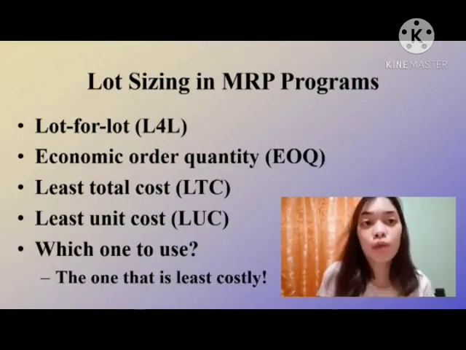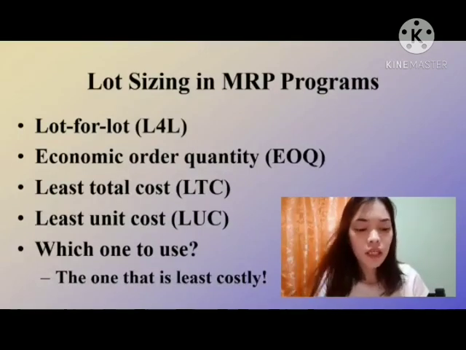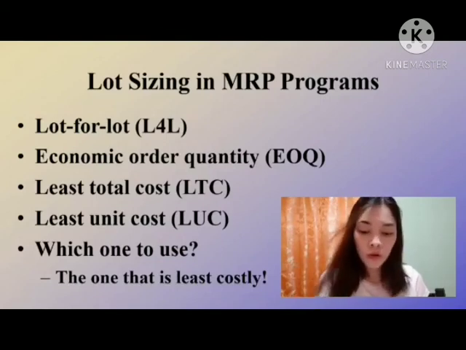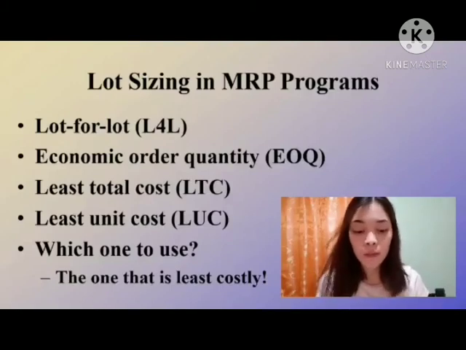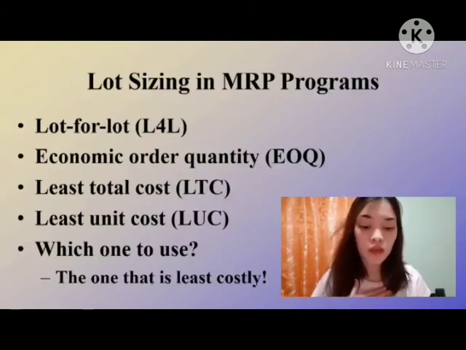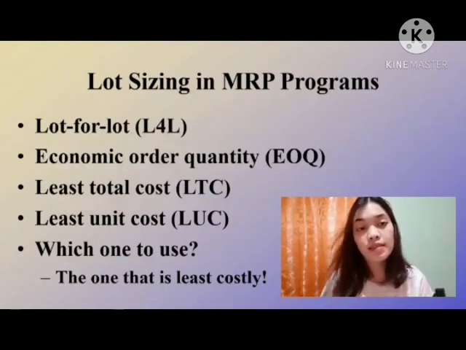So at the last part of this presentation, as we can see, there is a question. Which one to use? And the answer must be the one that is least costly. And this method depends, for me, on what type of item you're going to produce. Try them all and determine which is least costly.